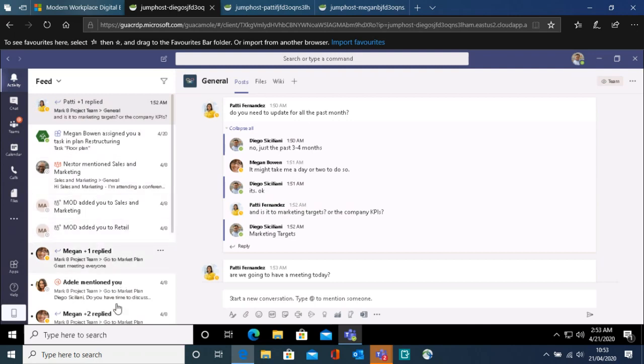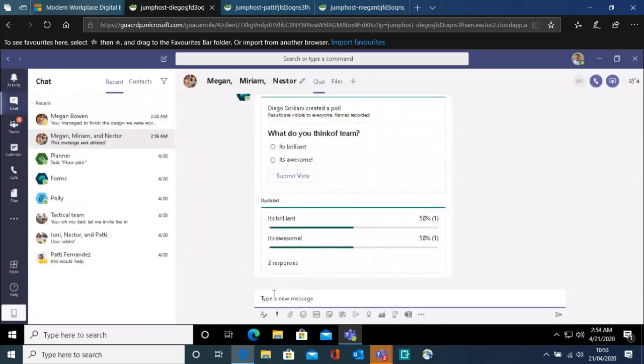So if there's a project that there's no progress made, you don't need to worry about it. You can focus on the part that makes it much easier and quicker for you to catch up with what happened. The same way, if you would like to attract somebody's attention, or you would like to bring them into a conversation, all you have to do in any of the chat boxes or on Teams when you're talking, is type, let's say, @Megan, and as you can see, it would come as an autofill here, people who work in the organization. So as soon as I click this and I press enter, then there would be a prompt for Megan that your name has been mentioned somewhere in a conversation.